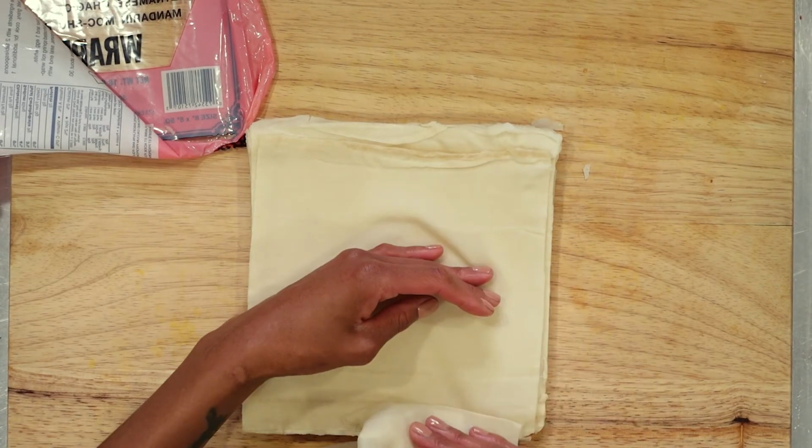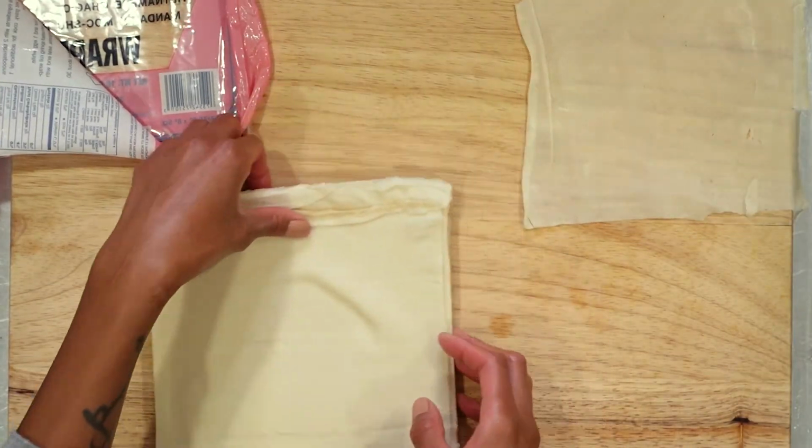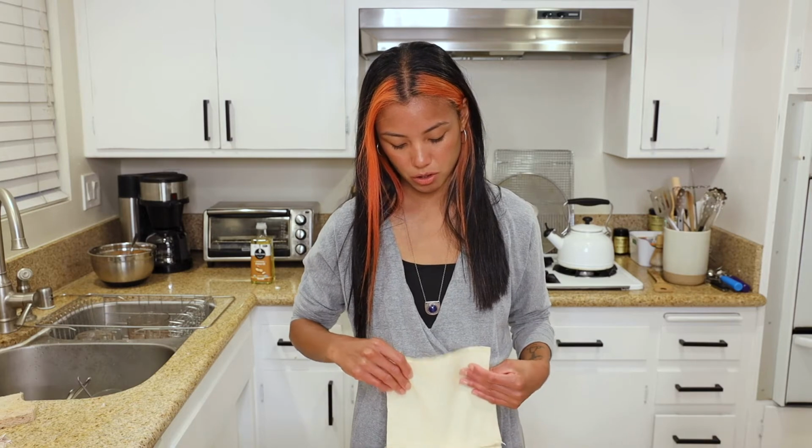Okay. Just set this aside. You can stack them on top of each other once you've peeled it. This is 2.